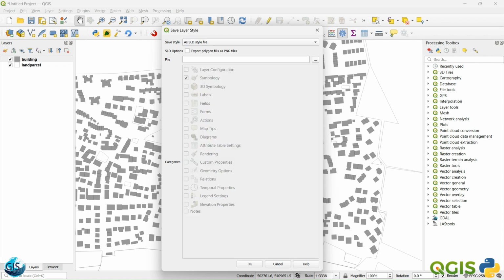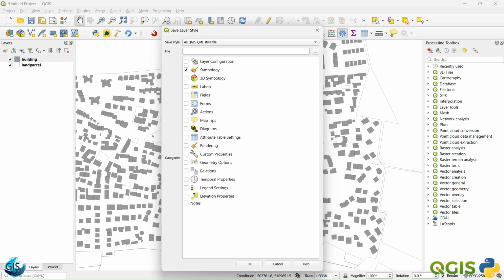You have the SLD, it doesn't matter which of them. From my point of view, as we have already talked a lot about libraries, I don't want to insert everything, for example all the libraries, in my code. It is the same here. These are files, and you should have enough control over your file. I don't really want to save everything in my file, because after that you want to save all these things somewhere on a server, so definitely you will face some problems regarding the volume and the size. So definitely I will use the QML, but anyway, if you say this is the SLD and you want to save it, it doesn't matter. But I think with this one you have more control.